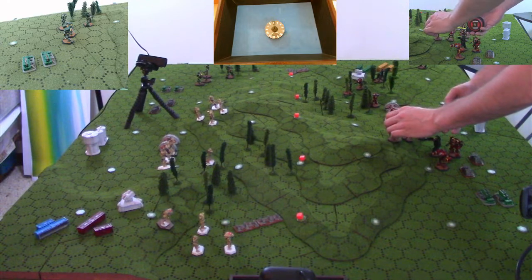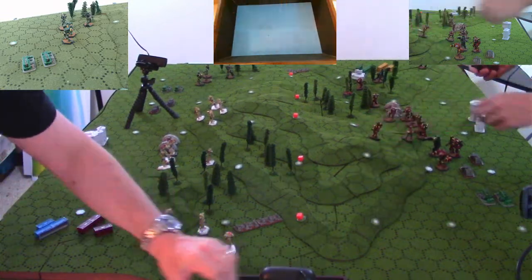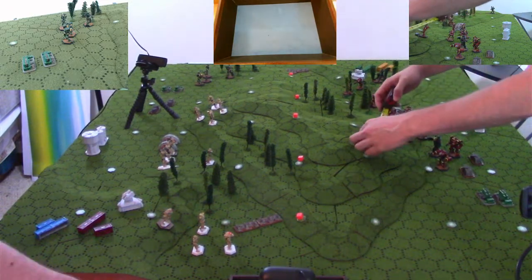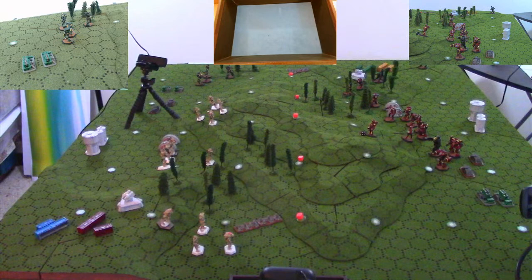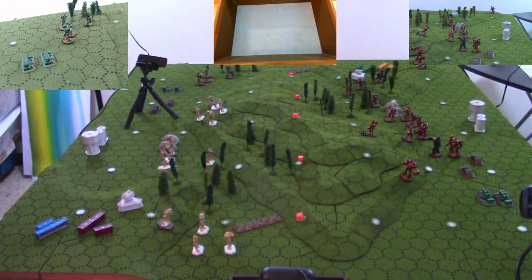So my guy's going to actually run. Let's get up this hill. I'm doing my assault unit first. I need that Cyclops to get into position. Of course, I'm not in range of anyone. I'm going to kick it over to here. Okay. And then we're going to move with the Lao Hu. And we're going to move to here. And that's just a move.